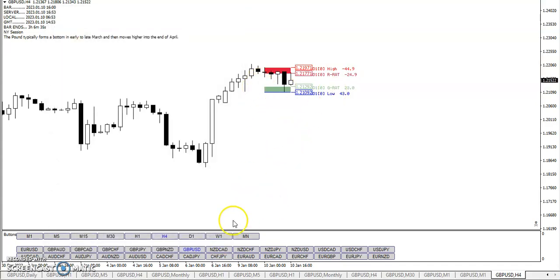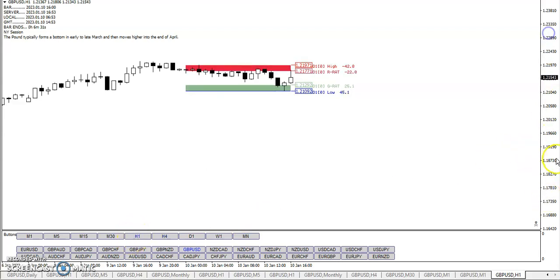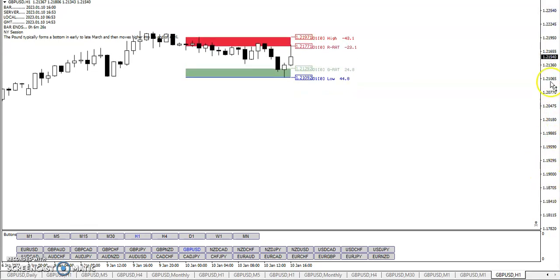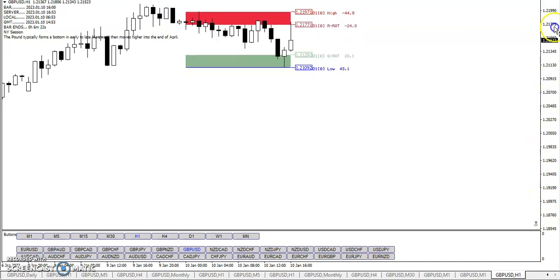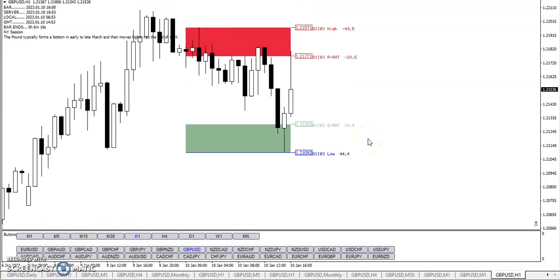So that's how that works. And of course you could just use TRO rat zone if you wanted to. And so you can see here price went into the red rat zone and it's now pulled back 23 pips.